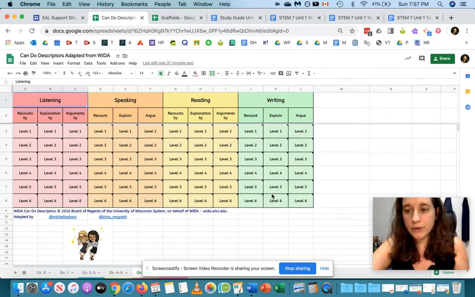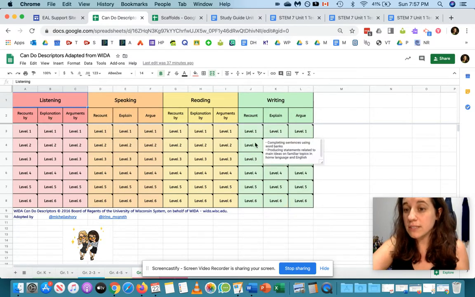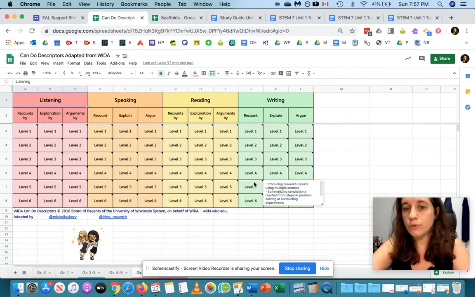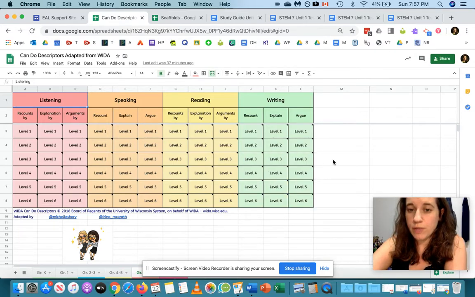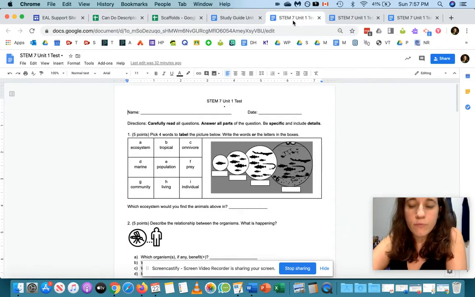So when you're looking at your learners, you can expect that they're going to be generally between 3 and 6. There will also be several at level 2 as well. So you really want to try and differentiate from levels 2 to 6 as best you can. So let me show you an example of what we have done in STEM.